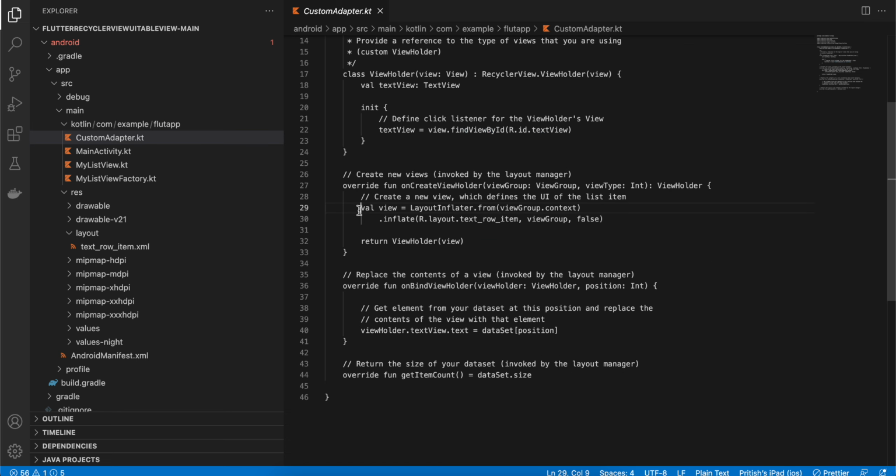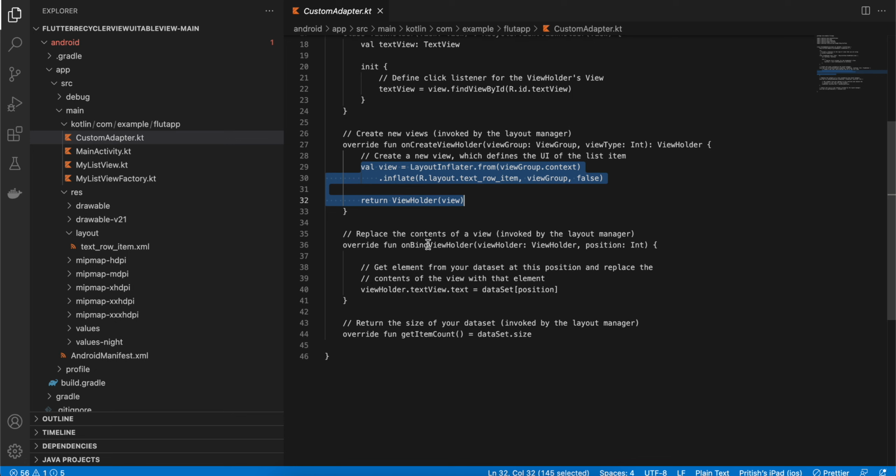Then this is how you inflate your layout file, and in onBindViewHolder we assign whatever item we want to the text view's text property. There is also getItemCount, where we give the list size, so it will know how many items to render.